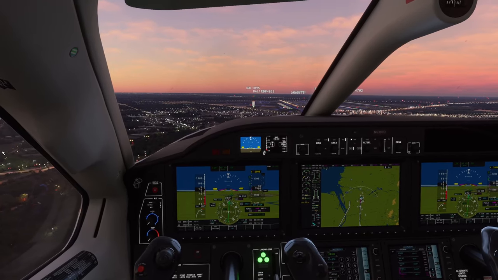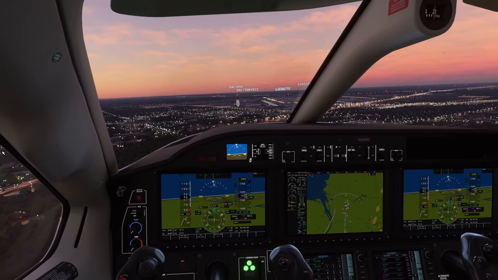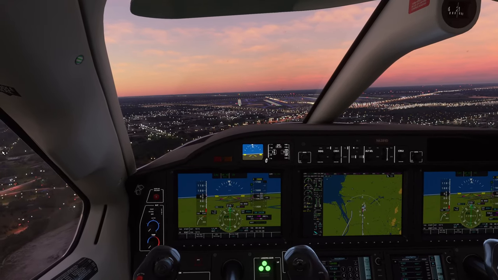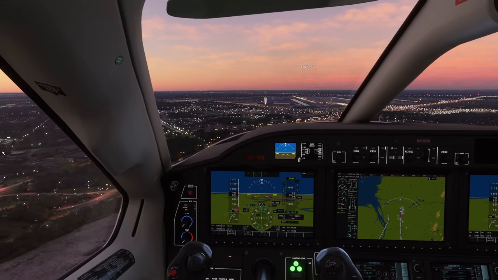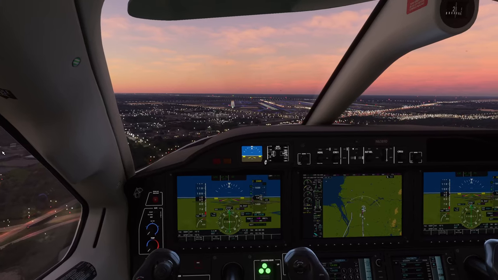Getting slow. 85 knots is our approach speed. Let's make sure we keep that. I thought I hid the nameplates already. Nameplates are nice, but they're not too realistic. Yeah, I think maybe there's a bug in the mod. You have to continue pressing F12.